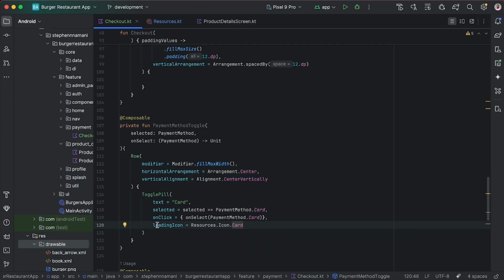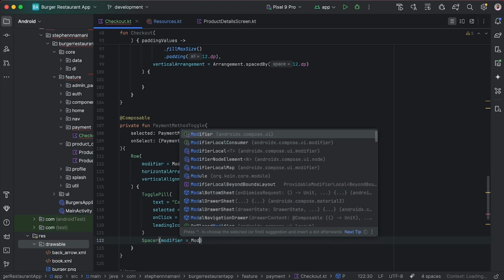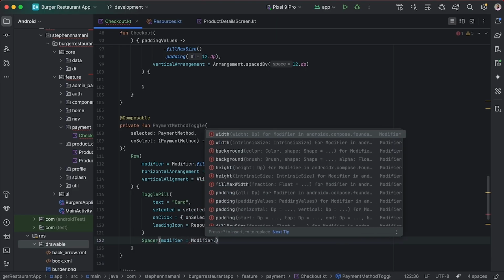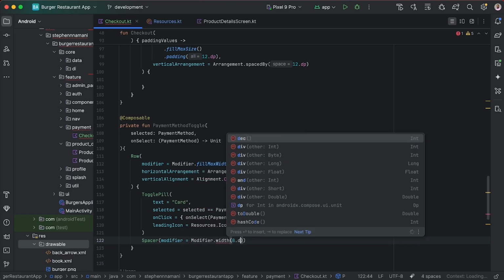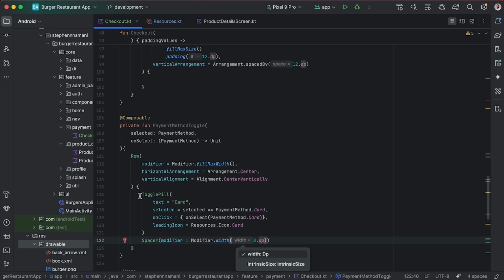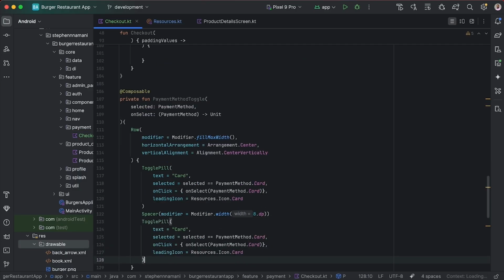So now after that, let's add another horizontal spacer here, modifier we set that to Modifier.width. Let's set that to 8.dp again. So now we can just copy this and paste that here, and this is going to be PayPal. Do we have the PayPal icon? Undo that. This is going to be PayPal.